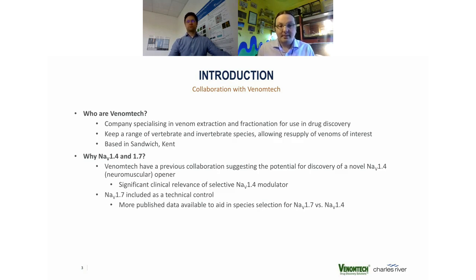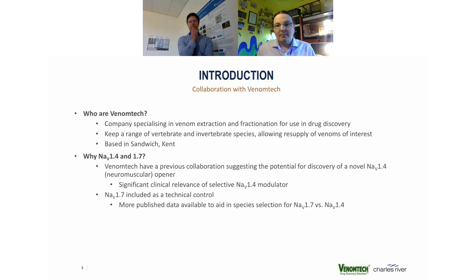And as Juha said, we have a shared Pfizer background. It's really nice that about 6 years ago we moved back onto the old Pfizer site, which is now called Discovery Park down in Sandwich. So why 1.4 and 1.7? Well, 1.7 is one of the poster child targets for pain, and having a strong background in that area, I was keen to have an opportunity to use our new libraries to find novelty and more chemical matter that can help drug development for this really important target.